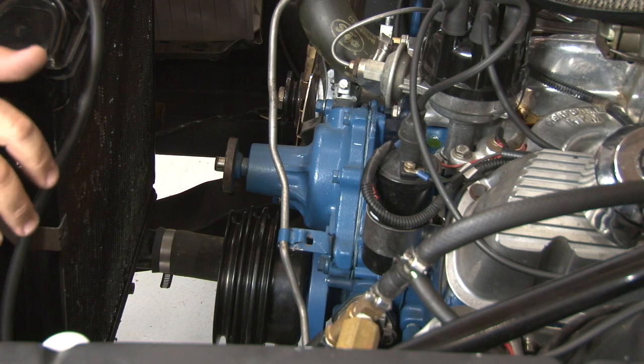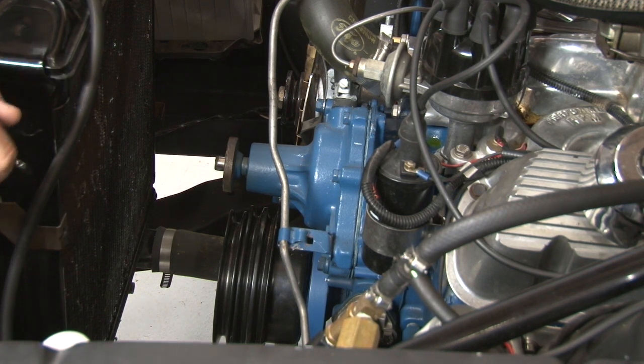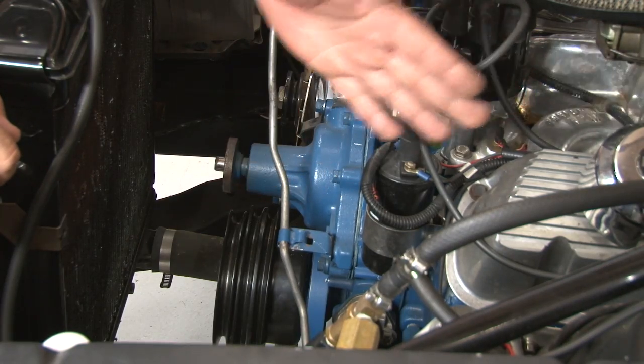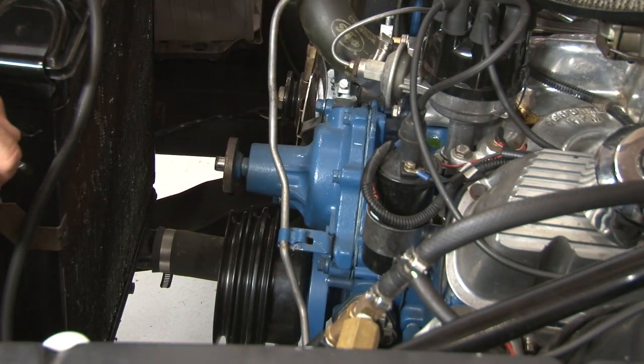Now with the crank pulley mounted, we can move on to mounting the actual AC compressor. In our case, this is going to be in the way, so the first thing we're going to do is remove our coil. We're going to put it out of the way, mount the compressor, then we'll find a new place to mount the coil.